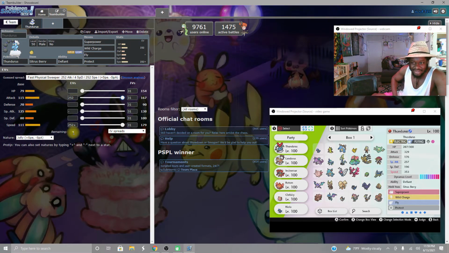Here's a fun fact, or useless fact: for every 4 EVs you use, your stat goes up by 1. So we put the last 4 in. I like to put the last 4 in either defense or special defense or HP, but I'm going to put it in HP this time. It went from 154 to 155. See that?